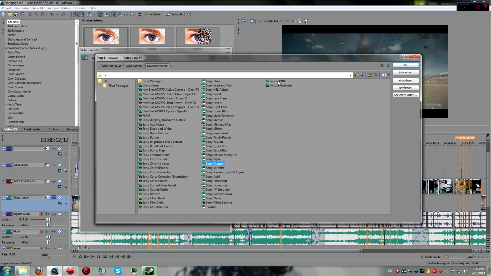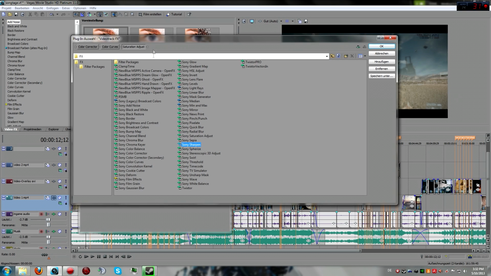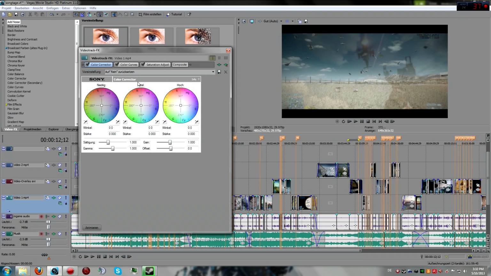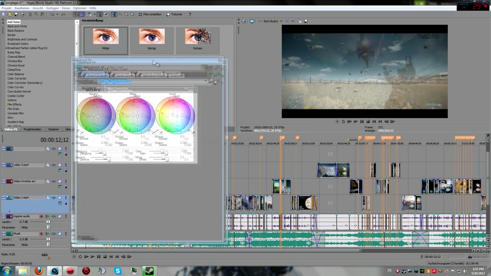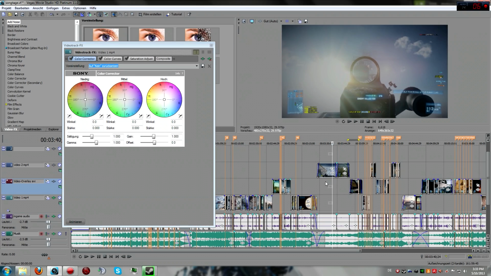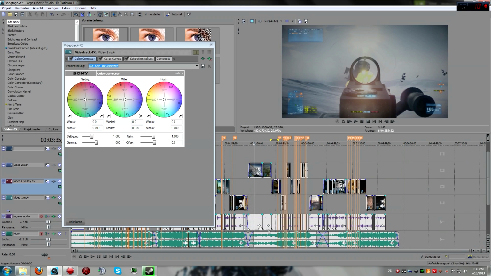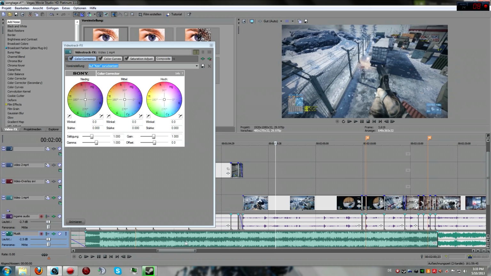Twixtor. I will go over Twixtor and RSMB in a minute because they're separate effects which are pretty CPU intensive. But yeah, okay, so those are the settings I'm using mostly. Let's find a nice actual part of the video where I can show you that. For example, like this here.